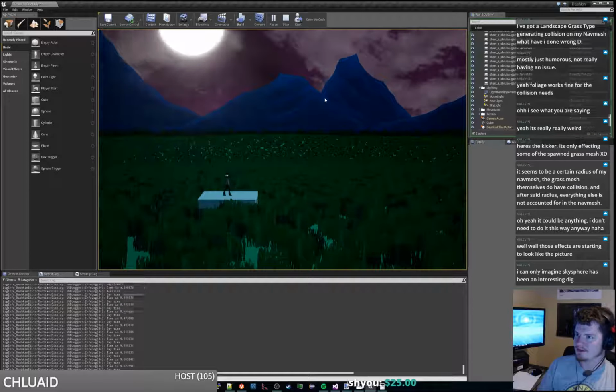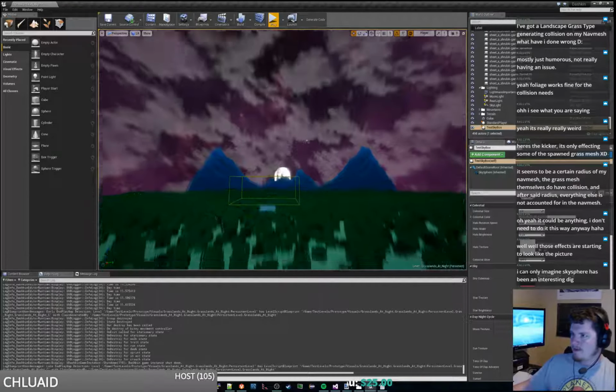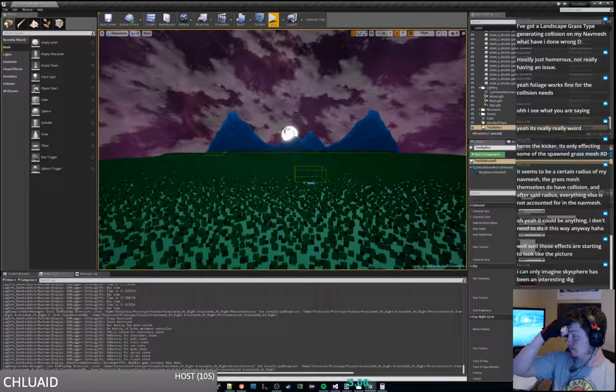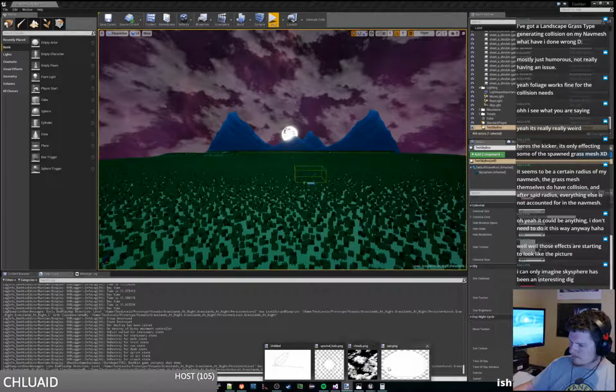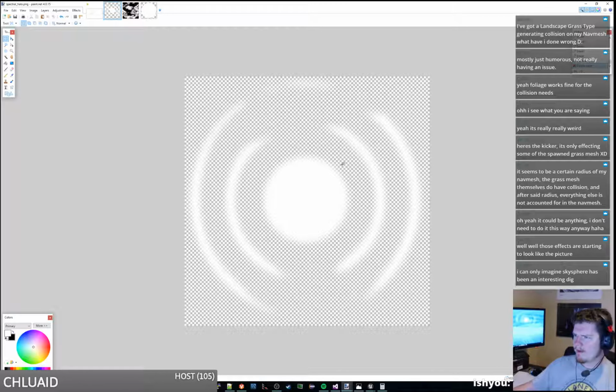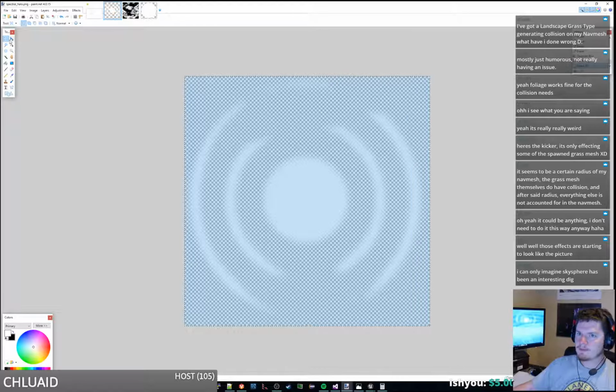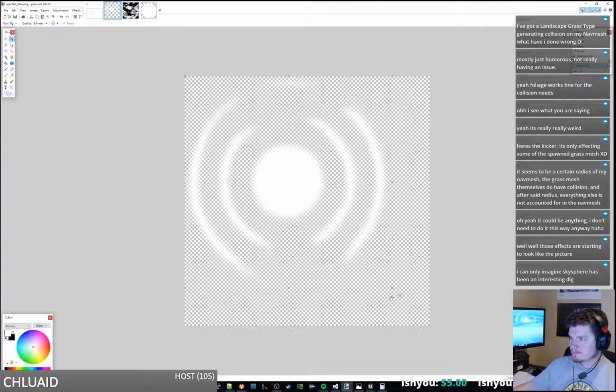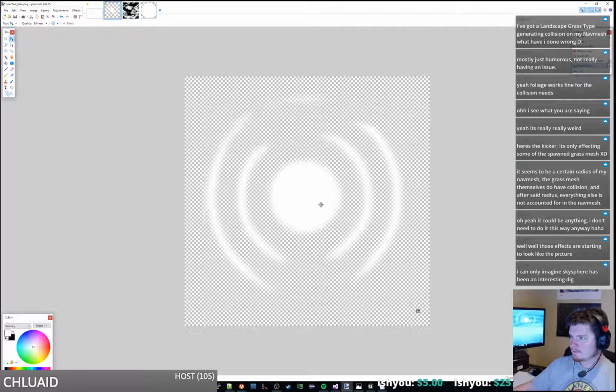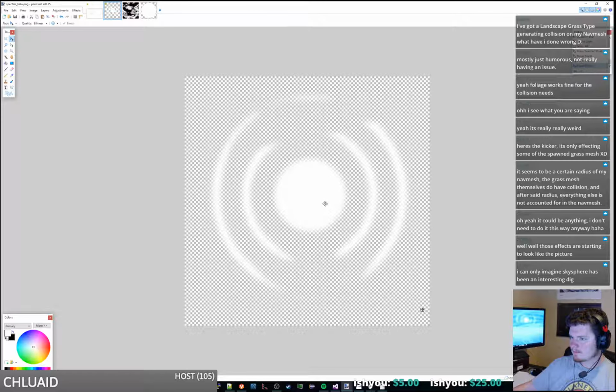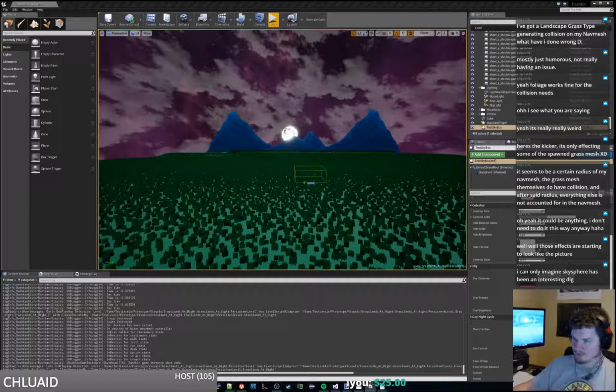Stars go away and the sun comes out. Let's also decrease the size of this texture real quick and re-import it so we don't get that awful stretching.